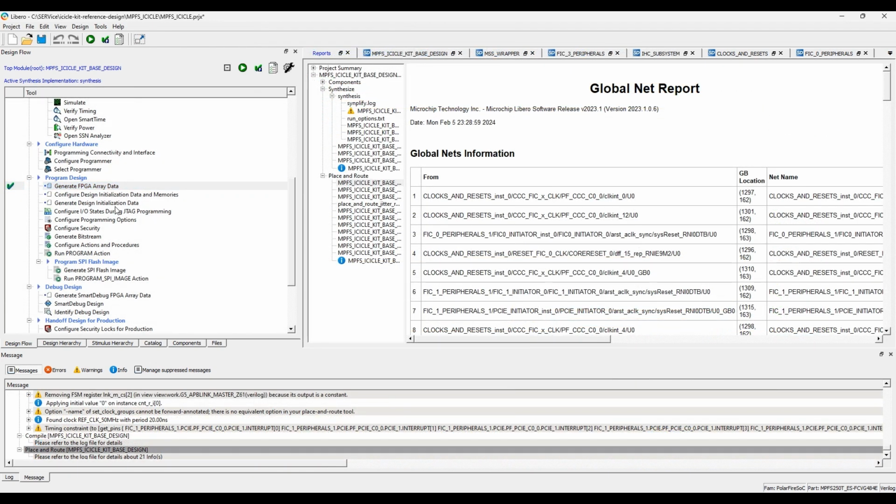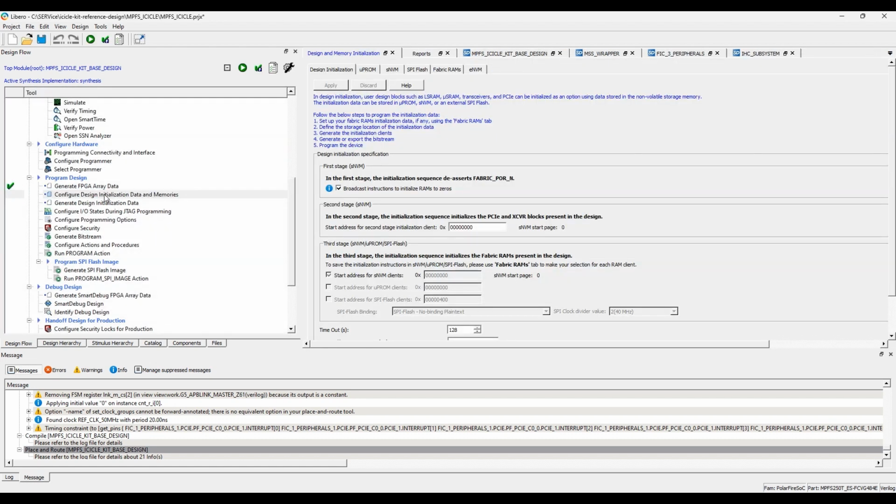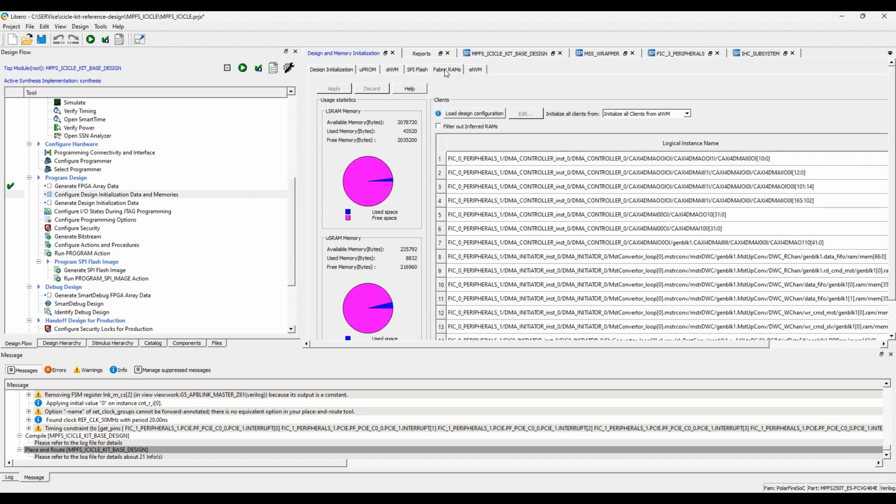All right. Looks like it's done. So next step, let's see if we can configure the memories. All right, so two steps. Well, first of all, let's double click and configure the memories. Fabric RAMs.